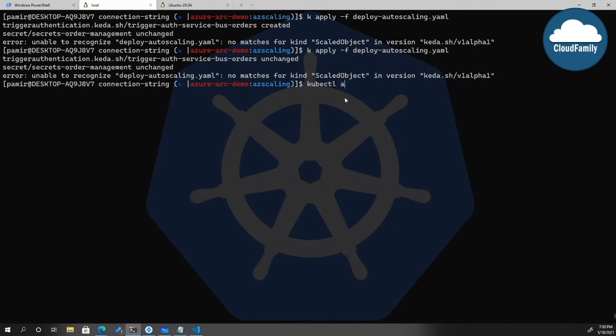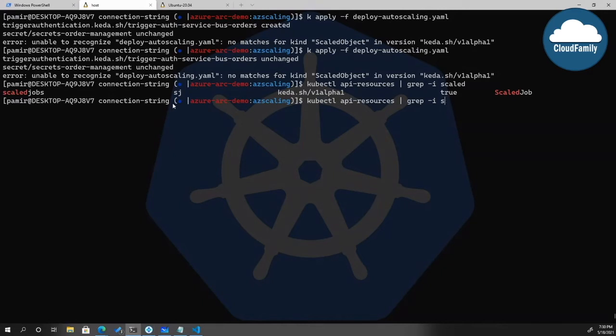kubectl api-resources, grep -e scaled jobs. I don't have scaled objects.